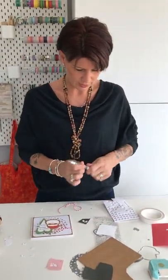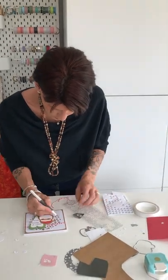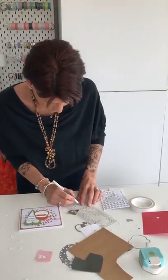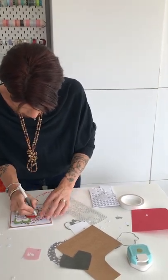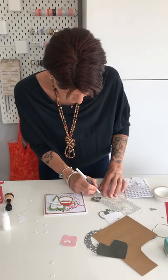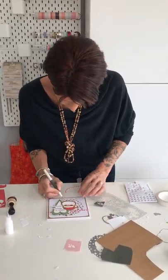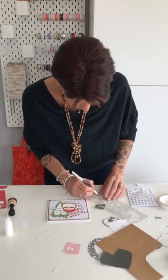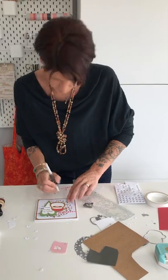What I'm going to do, I'm just going to add just a little bit of sparkle, so just by using some gems, I'm just going to place these in amongst the stars. And then it just gives it a bit of sparkle. If you can't have sparkle at Christmas, you can't have it at all. There we go. So there's some sparkle.